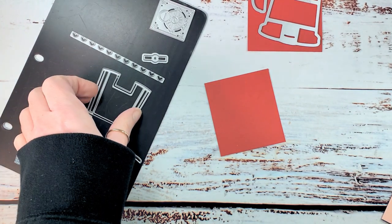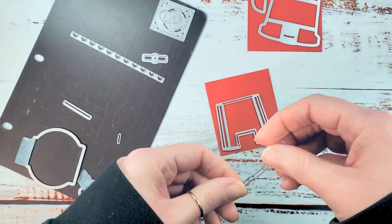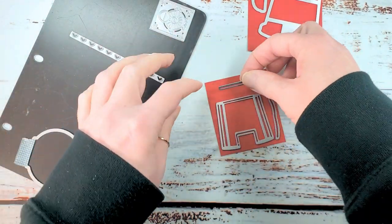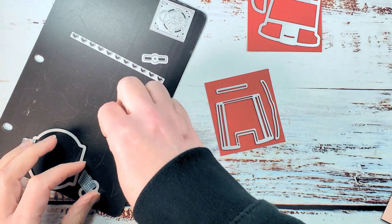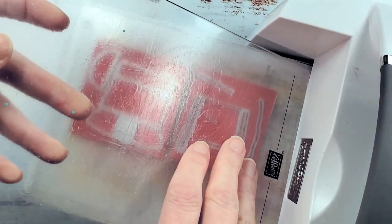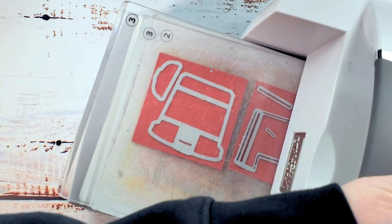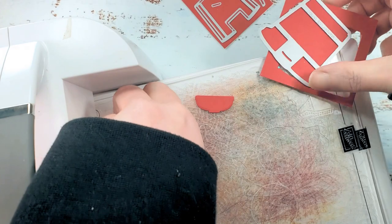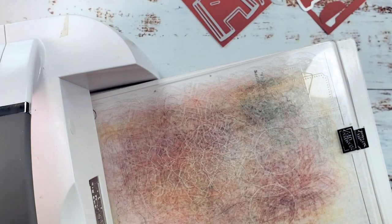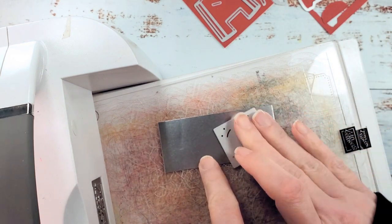We're gonna do the little ridges — I've got the bottom edge of the machine — and then we can take the tiny little lid piece and cut that from the negative piece here. Let me slide these aside, grab my stamp and cut emboss machine. We're going to cut these. Give a crank, put these pieces aside, and grab some silver foil. Let's do the silver foil for the face of our gumball machine and for the handle.